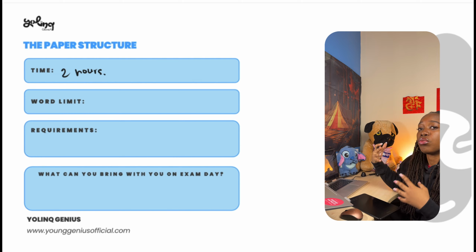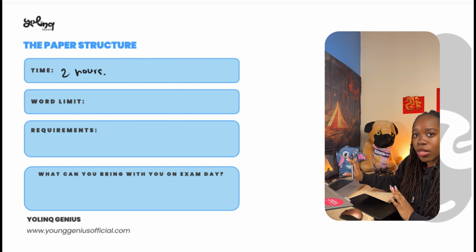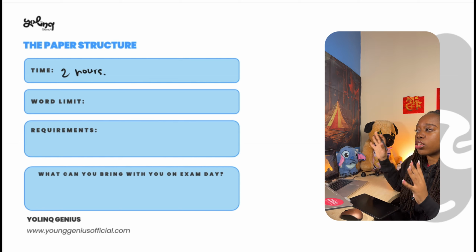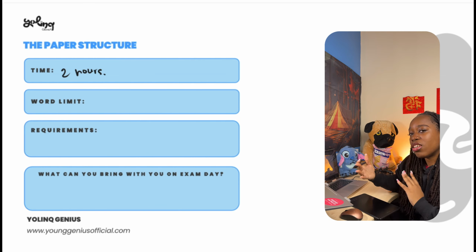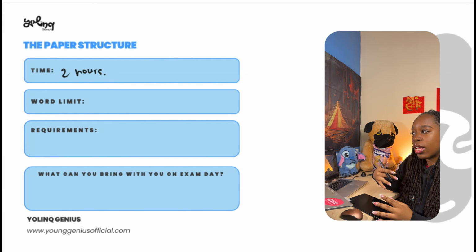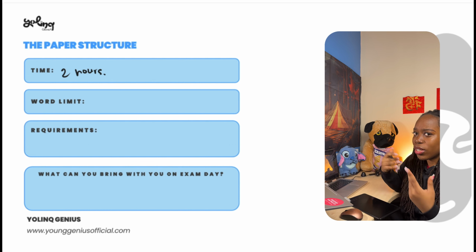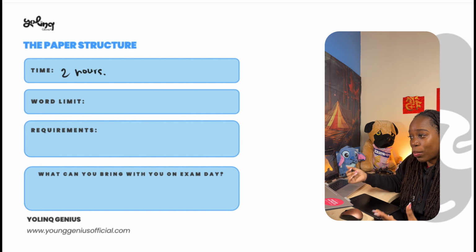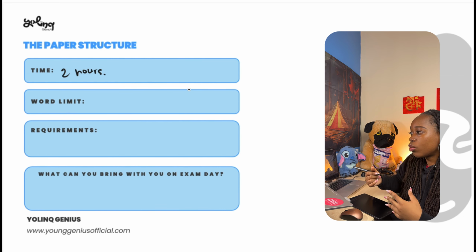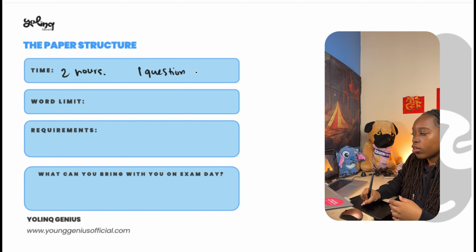So from section A, you'll choose 1 question, so 1 literary passage that they'll give you to read, and of course answer the questions based on that. But I won't stress that because this is not about section A. But for section B, you'll be given 4 essay questions, 2 from each of the themes, right? And you're required to choose 1. It doesn't really matter which one, whichever one you think you could answer the best, right? And so you'll be required to do 1 question from section B and 1 question from section A.